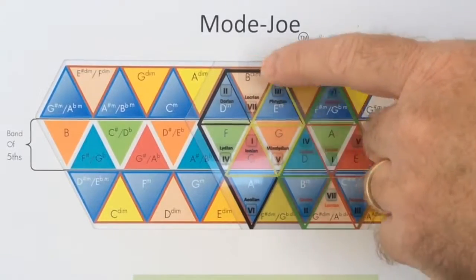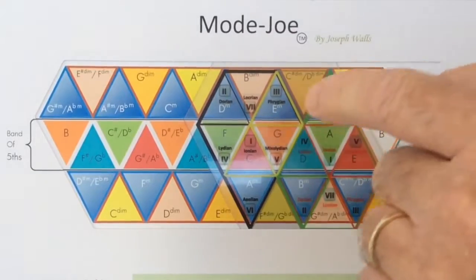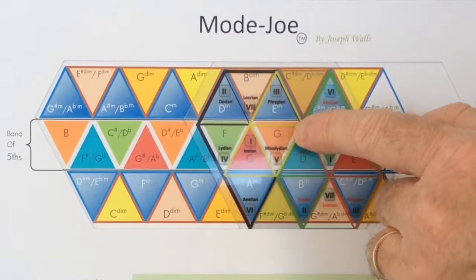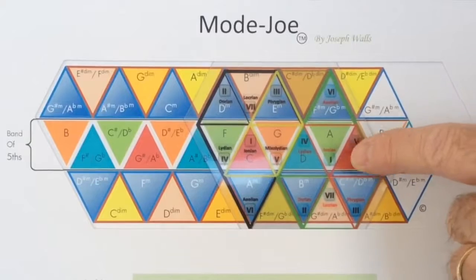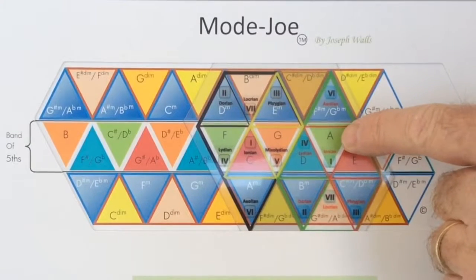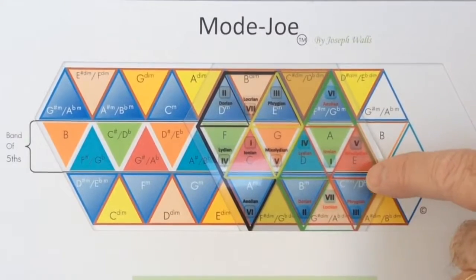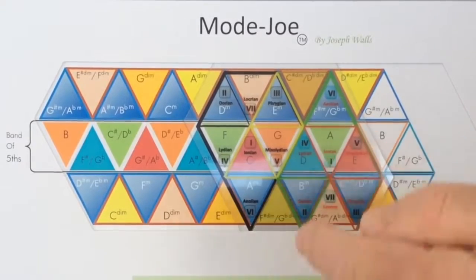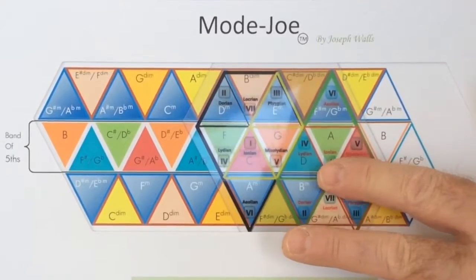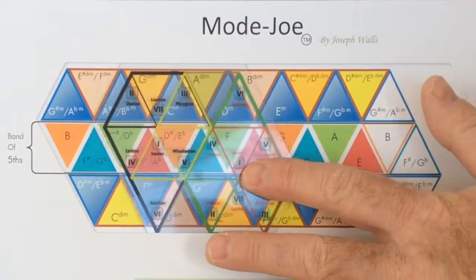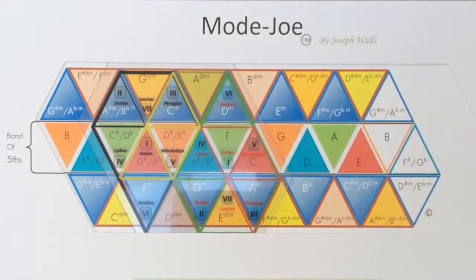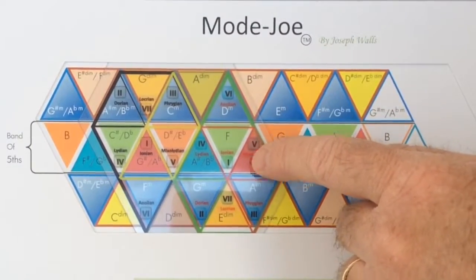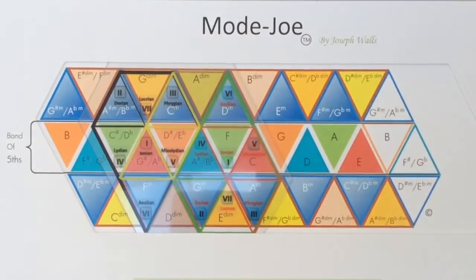The names of the modes are also labeled, so the chord family for C Ionian is the same chord family for G Mixolydian. And we notice that the chord family for A Ionian is the same as E Mixolydian or D Lydian. Simply move this to isolate different chord families, and in this case now the upward facing arrowhead is identifying C as the root chord for the Mixolydian mode.